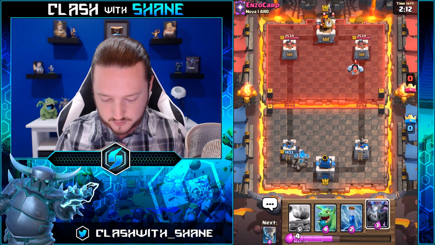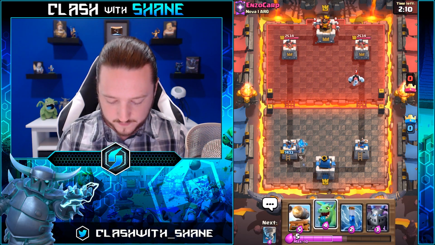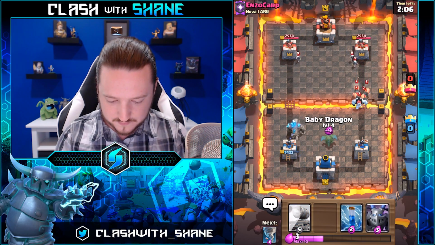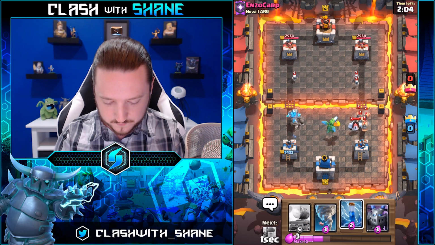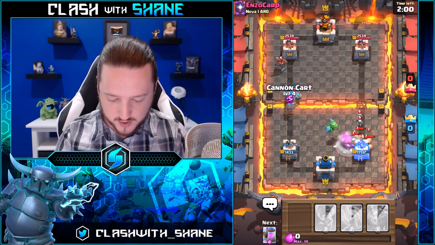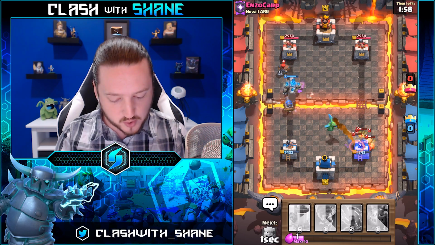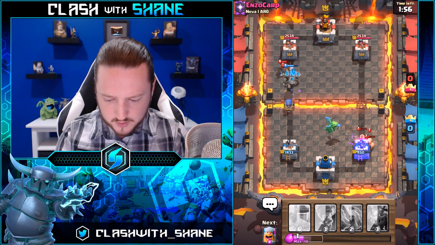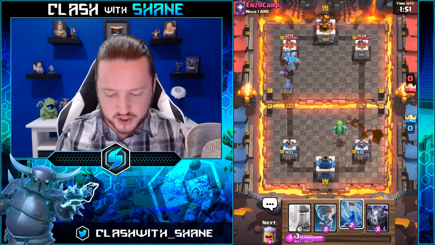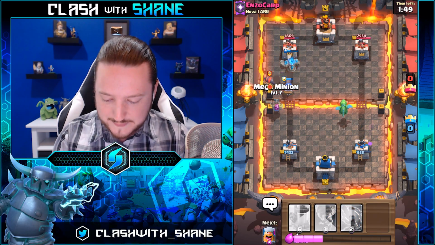Let's see. Royal Hogs the right lane or what? You gonna go Royal Hogs? You do. Get this down here. Nice. Cannon card here. Royal Hogs going down. They're taking some damage, though. Maybe Dragon doing some work. He's going to NATO the Golem to his King Tower here, maybe. Actually, no NATO. Cannon cart locking on, doing some work. Mega Minion here for his Cannon cart.